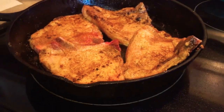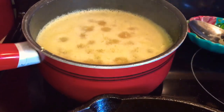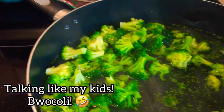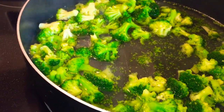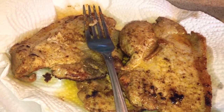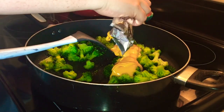And then I just got my pasta sides in the back, and you know, I'm just cooking those by the directions on the packets. And then once everything was done, or once my broccoli was done, I drained off the water and I squeezed in one of those packets of the Velveeta cheese. They look like the cheese that comes in the macaroni and cheese, but it's just cheese. I mixed that up really well, and then we plated up our plates and dinner was done.